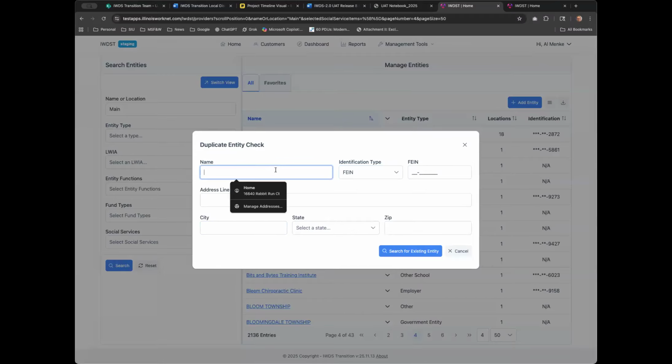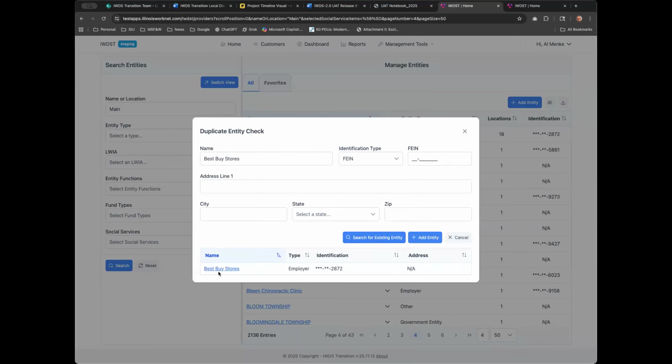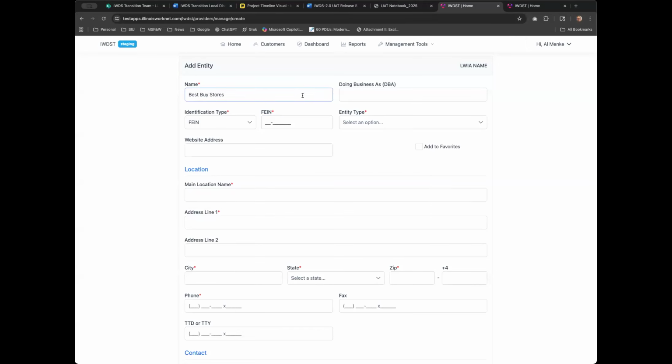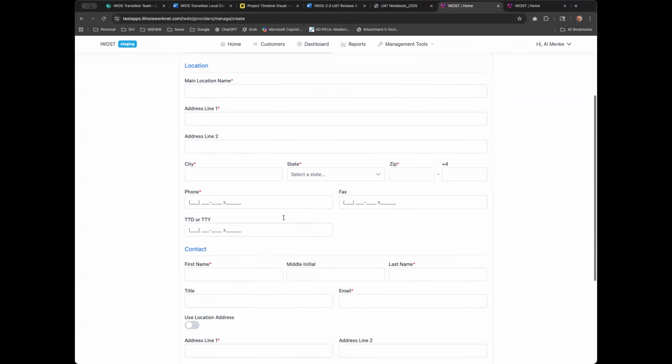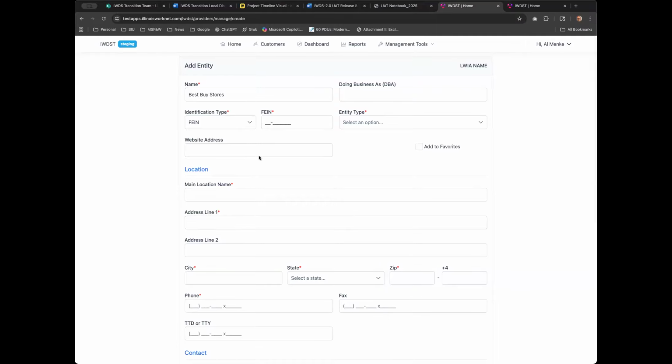Let's just say I put this in here and did a search, and I didn't pay attention to this, or I said, oh, that's okay, I'm going to still add it. If I go to add entity, you'll see that when I try to add anything that's a duplicate, it says, no, duplicate provider name, you can't do that. It shows me that. When I hit save here, it would also say, no, I can't save that.